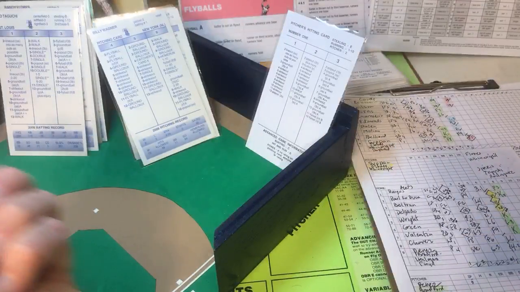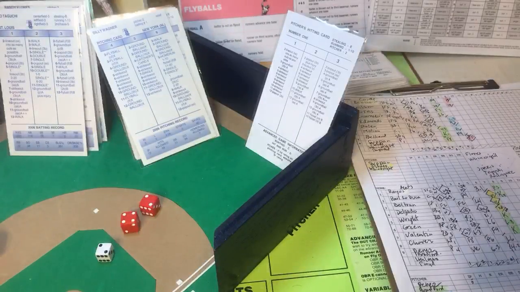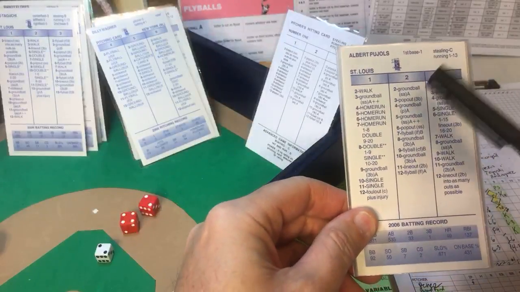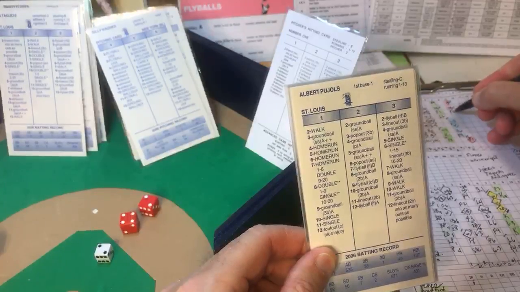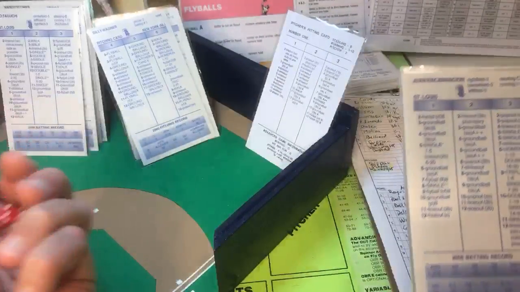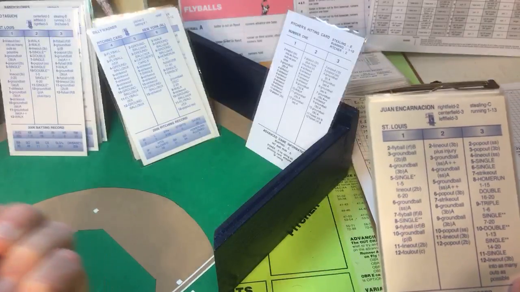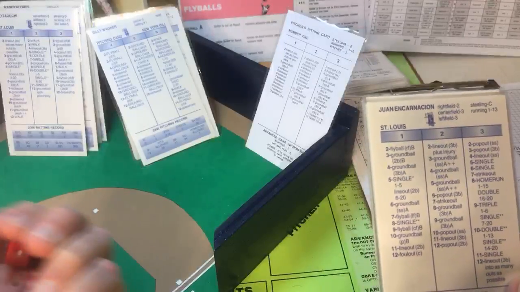It's Billy Wagner against Albert Pujols. And it's a 2-6 off Pujols' card. A 2-6 is a pop-out. A pop-out to Reyes, and that's the first out. Now it's Juan Encarnacion as the go-ahead run. The tying runs are on base on first and second.